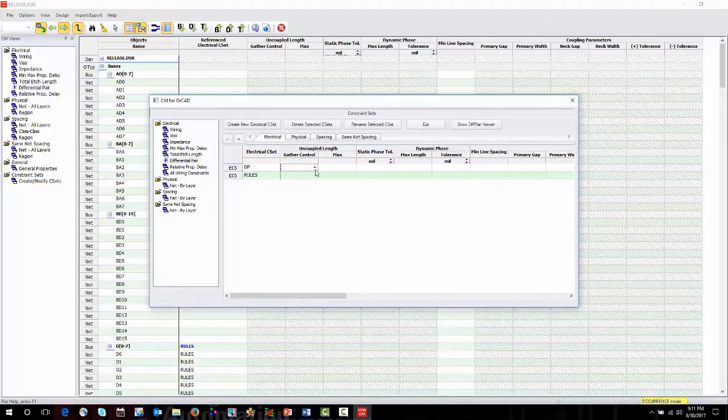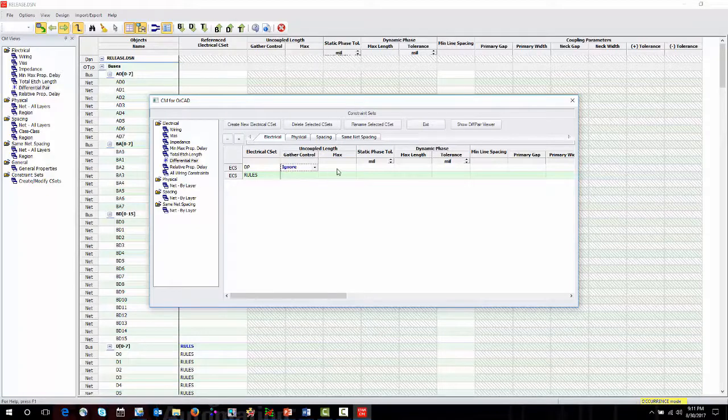So our gather control we're going to set to ignore, which means that it's not going to include the length between the pins and the point at which the nets gather at their ideal separation in the uncoupled length calculation.